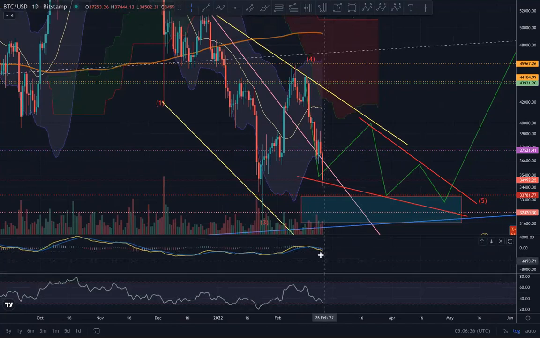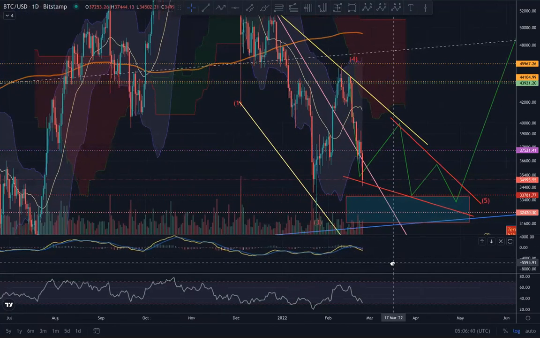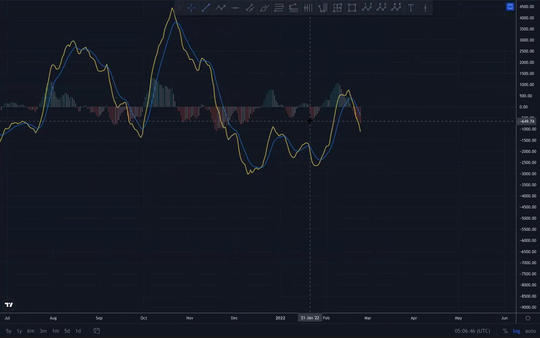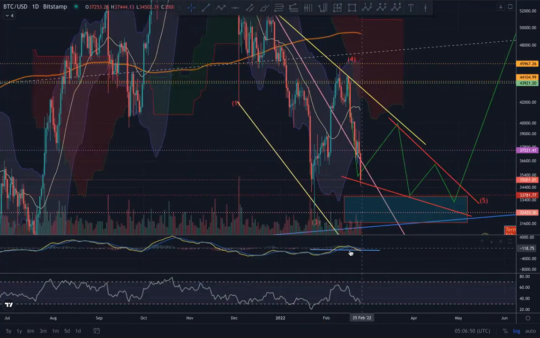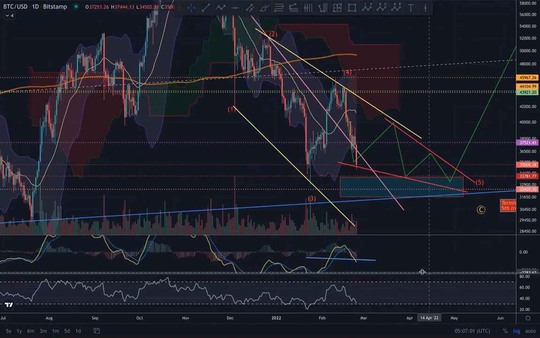No divergence is really forming of note yet. Not that I can see, but maybe if you look more closely, it could start to play. Let's just start playing with this idea here. So yes, you could say we are diverging. We're getting some bullish daily divergence potentially with the MACD if the price can stay above these previous levels.